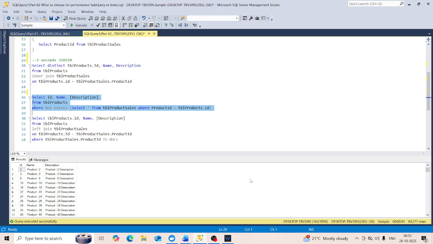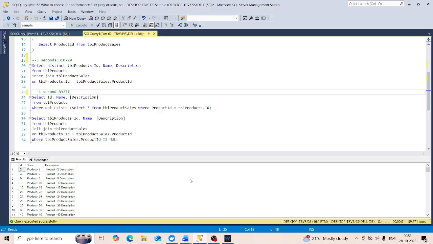So the query executed within 1 second, and the number of records it retrieved is around 89,271 records.